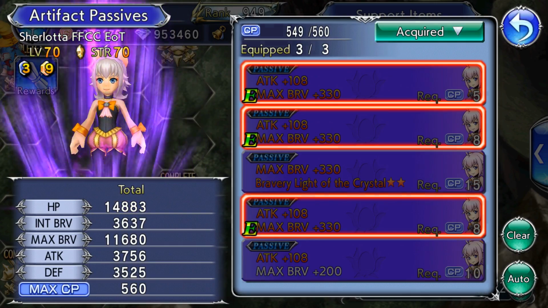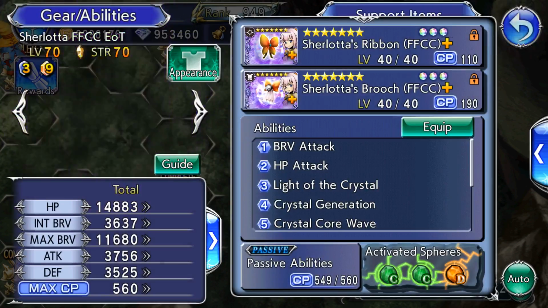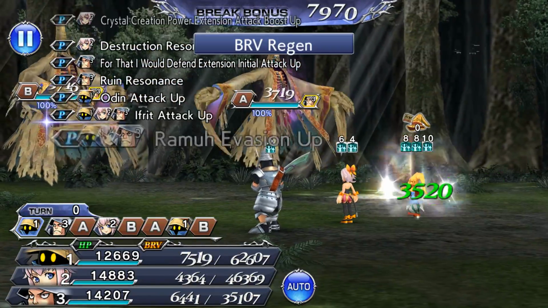And here is my Sherlotta. Triple 108 330 with basic Memoria and Lee's spheres. I'm probably going to replace with Hope when I get to that point. Anyway, let's jump in and see how it goes. So, yeah, Vivi and Sherlotta together is just an absolute match made in heaven.